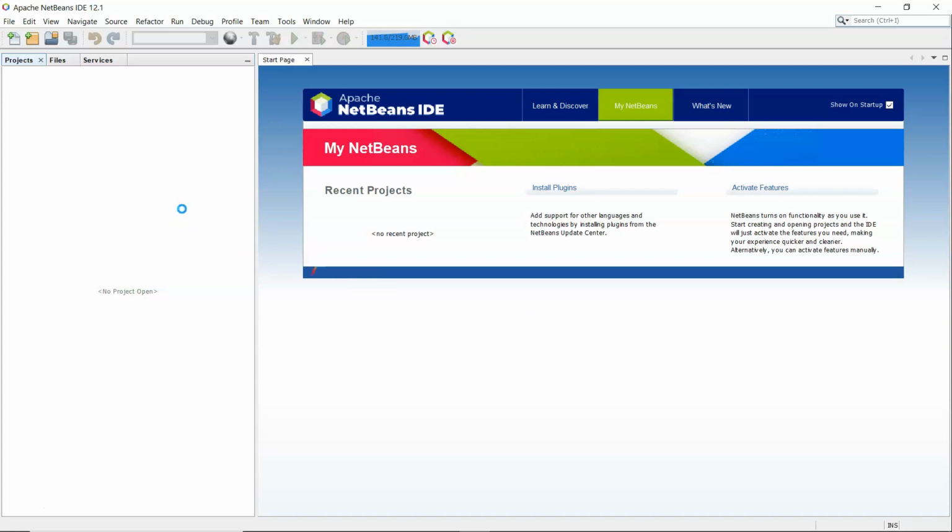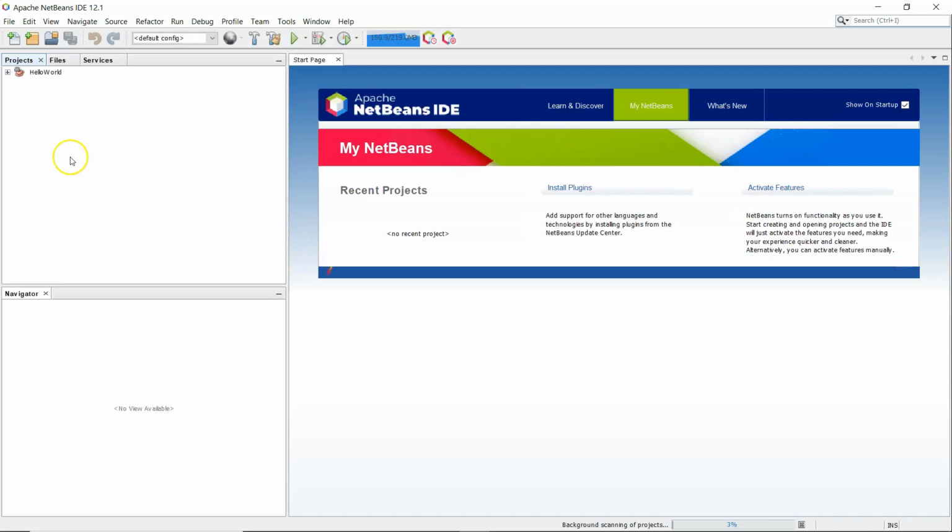Now that might take a little bit of time there, so what should happen is the project should open here in the project window on the left hand side. Now I have the Hello World. And in source packages, that was a default package that was listed there in the Maven part of the new project. So I've just left that as it is for now.